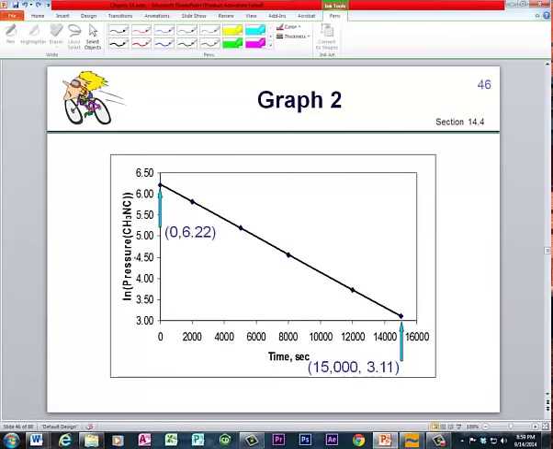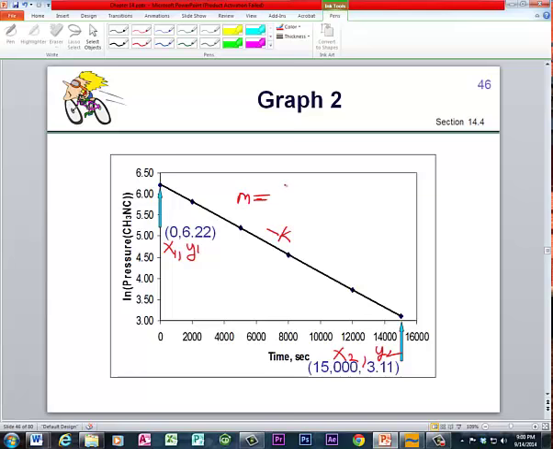So here's the previous graph for the isomerization of methyl isonitrile. Let's go ahead and identify these 2 points. Here is x sub 1, that's time 0, and y sub 1, that's 6.22. Now remember, that's the natural log of the pressure. And over here we have 15,000 seconds, which is x sub 2 on the x-axis, and y sub 2. We'll go ahead and calculate the slope, and the slope, m, remember, is going to equal the negative of k. That's going to be the negative of k, and then we just need to take the positive.